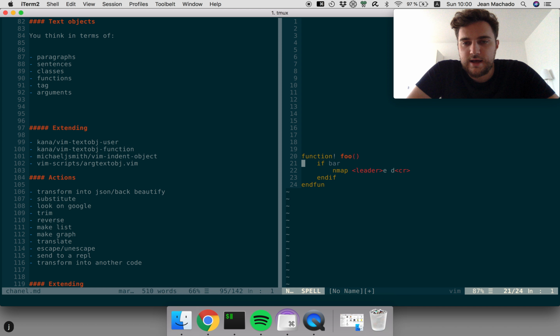Now I can think in terms of objects inside my head, like what if I want to change all the content of a function? Well, I can simply say change inside function, and Vim will let me do just that. Or if I'm thinking about HTML, for example, let me build one here really quick.